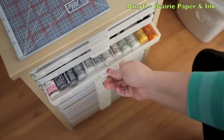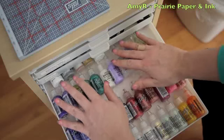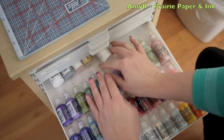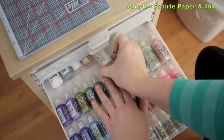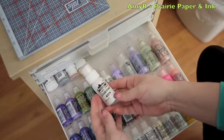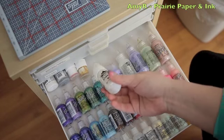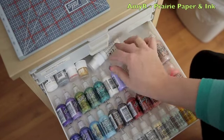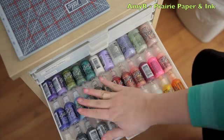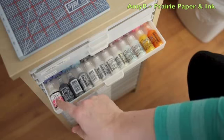So that's that one. And then this drawer is all of my Stickles, Liquid Pearls, and then a few random Tim Holtz paint daubers, which are impossible to get out. Well, they're not the Adirondack paint daubers. I used those back when I was making Christmas ornaments and stuff, but otherwise I never use them, so they stay back there. But yeah, all my Stickles, so really easy where I can see them and grab them when I need them. Oh, and my Glossy Accents, I stuck them in there too.